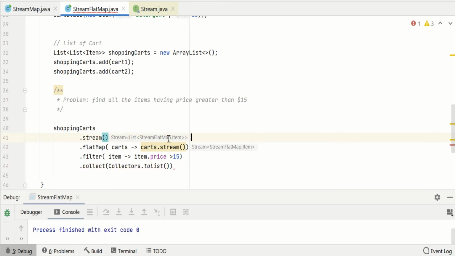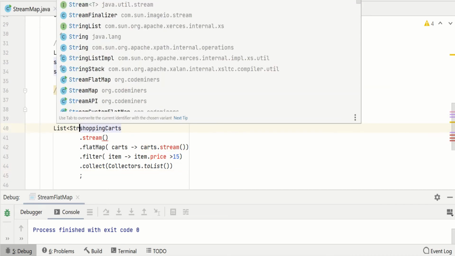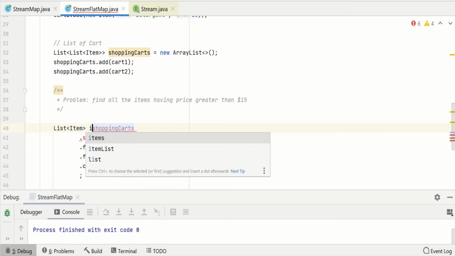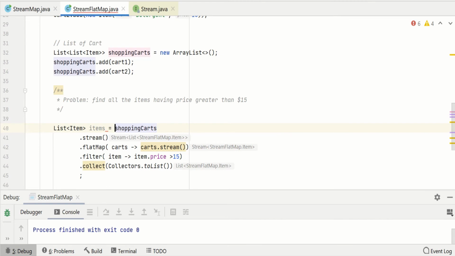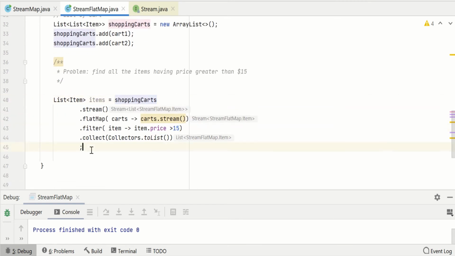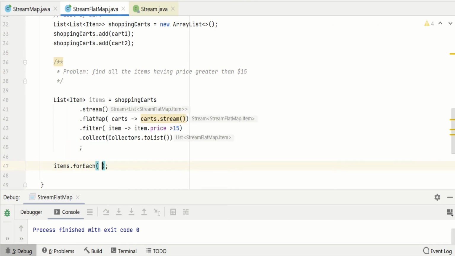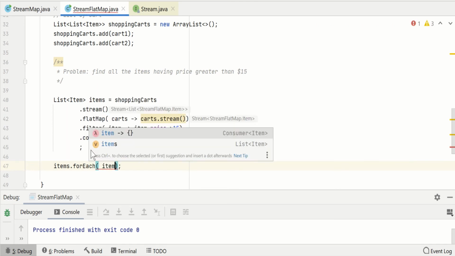I have collected the output into a list. I'm just printing out all the items which matched our criteria.